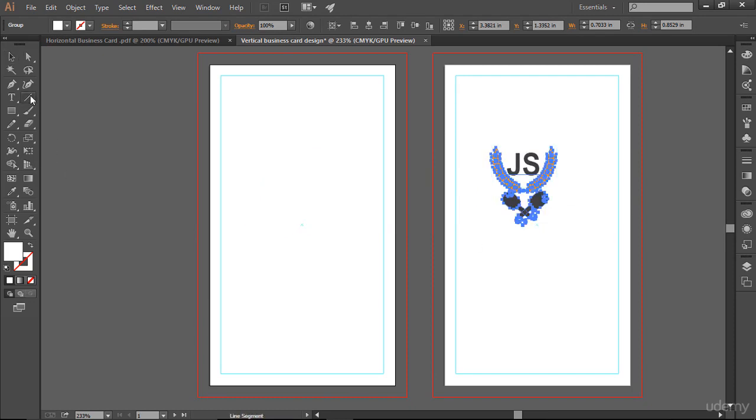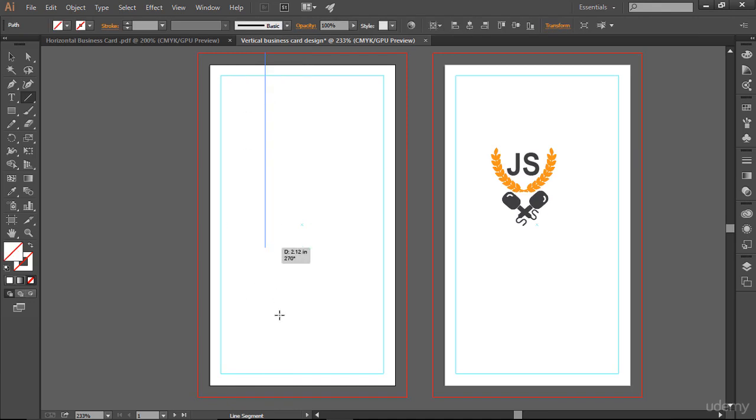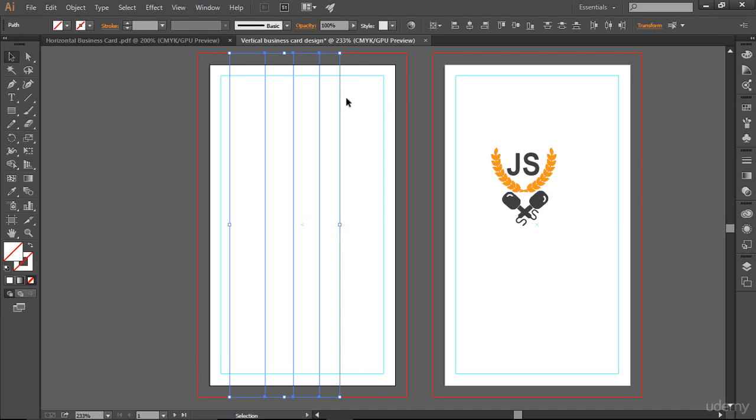So for that, you know that you can simply grab this line tool here, and I need almost 5. Yeah, 5 will be fine. So I'm going to create a vertical line from bleed to bleed here. So the first one is going to be here, this is the first one, this is the second one, this is the third one. Now I need a fourth one here. There we go. And another one is the fifth one, and this is going to be the last one. So I need 5 here. What will happen is that I have 3 grid columns to work with, so that is going to be fine for me. And yeah, there we go. This is our vertical line.